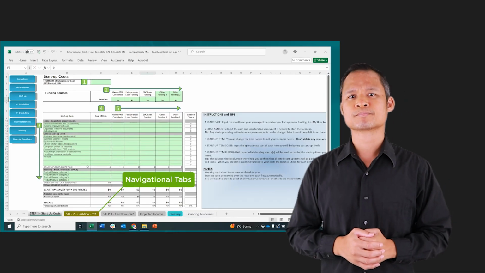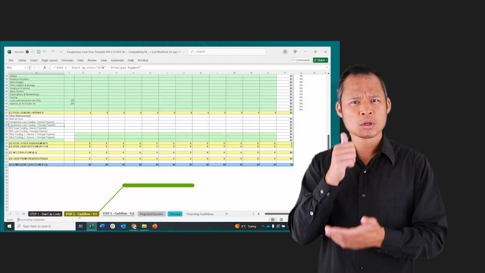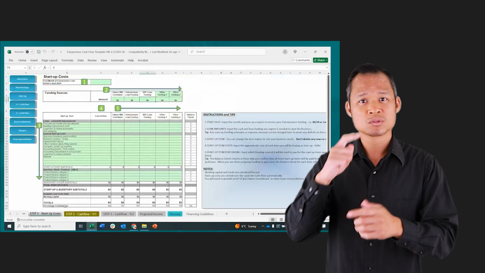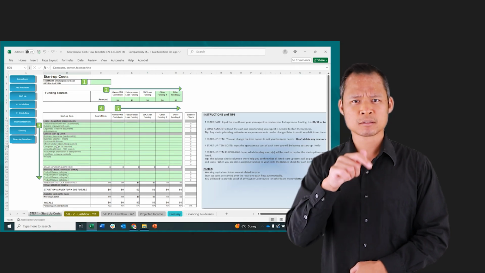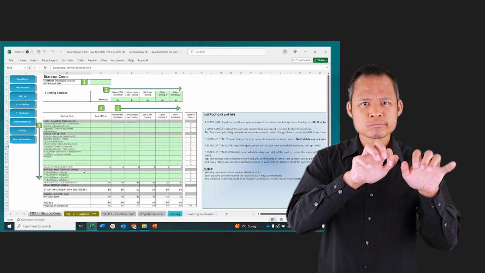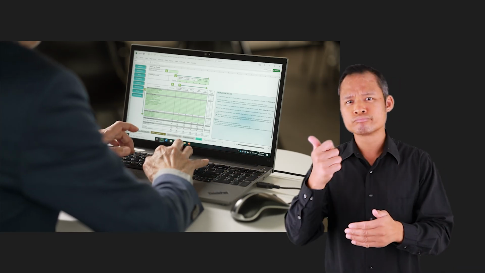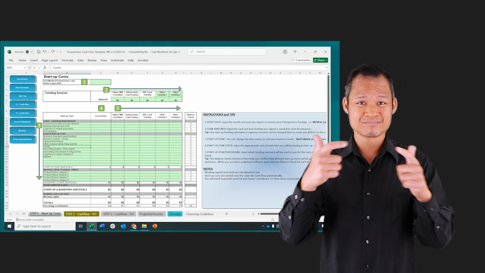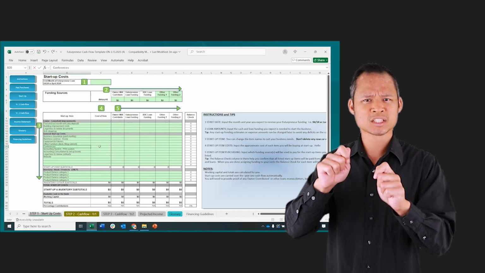the business. In the template, there are tabs found at the bottom, and these tabs help you navigate the different sections. Once you open them, you will see these green shades. In the green shade spaces, you can make changes in what you write and the numbers you input. So for example, in the startup costs, I can delete computer, printer, etc., or change the title. Because each business is different, you can alter those subheadings or not use them.